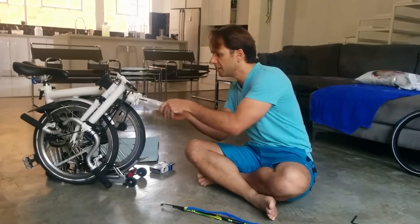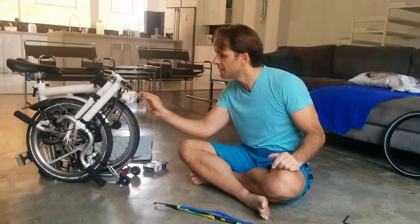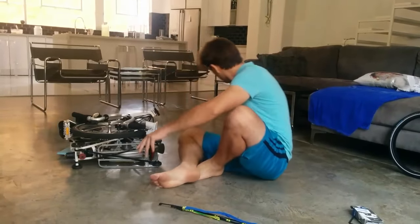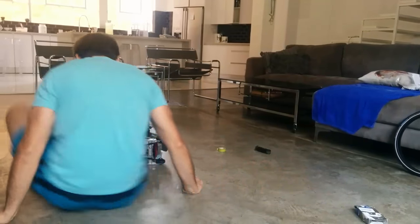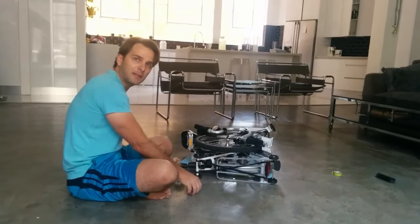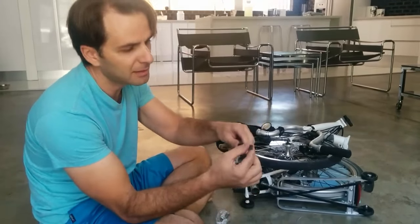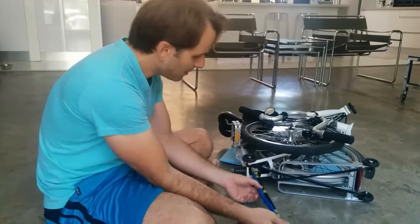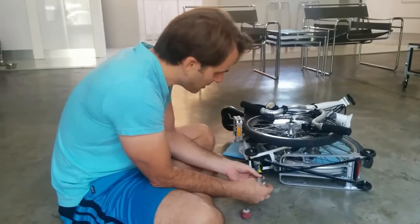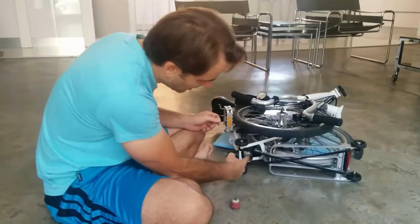That should stop it going any deeper than it needs to go. It stops it right there, which means I can still reach in and grab it. So that takes care of the spare tube. Now we're going to come out to the seat tube, which is much taller than the other tube. I've extended the cable tie so it doesn't go too deep again — about that far. And we're going to do the puncture repair kit and slot it in there, wrap it around, and altogether things fit in perfectly. I can reach everything.